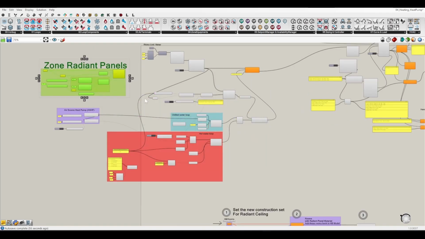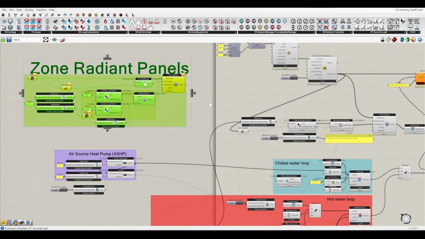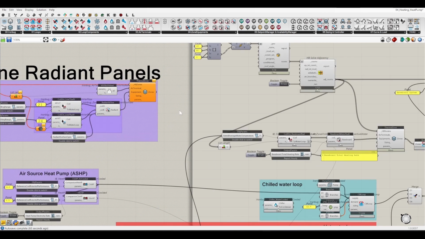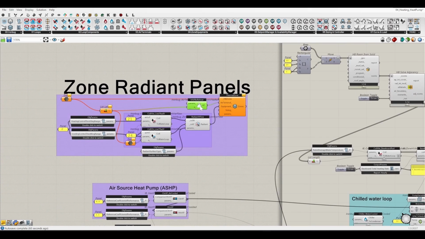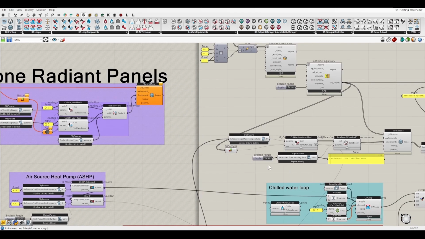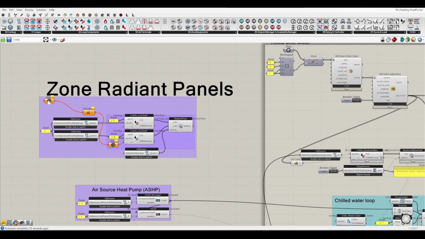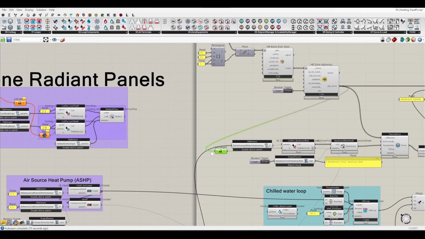So this is where we can set up the zone equipment. Okay, we don't need this air terminal. For zone equipment, we have this one already.